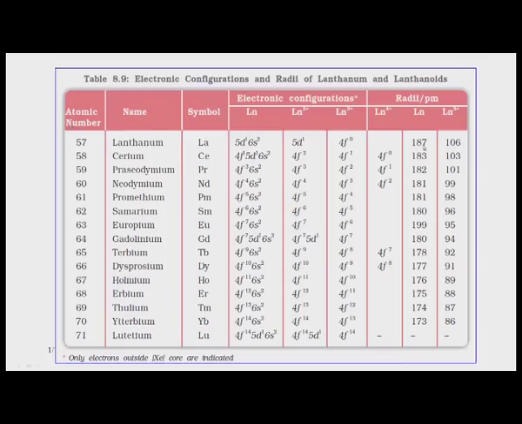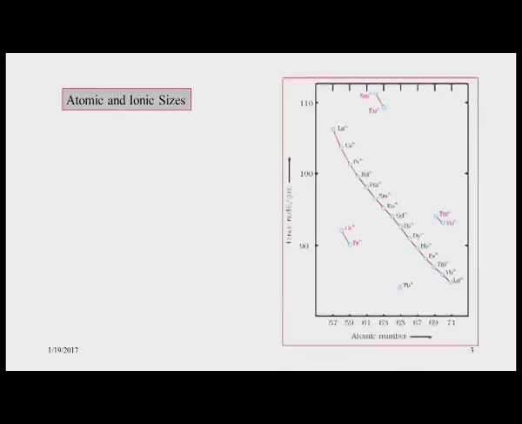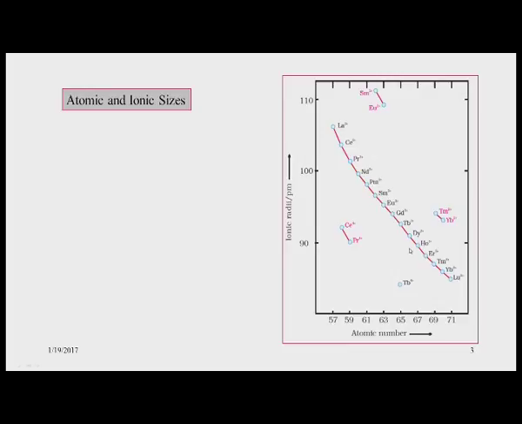So, altogether what we see is that if we have these centers, the size is changing. Not only the corresponding size of the elemental state, that means the lanthanum from here to here, but also the sizes of the trivalent species from 106 picometer to say 86 picometer, which is also affecting the solid state structure, the coordination number, the coordination behavior, and obviously the catalysis that we can expect.